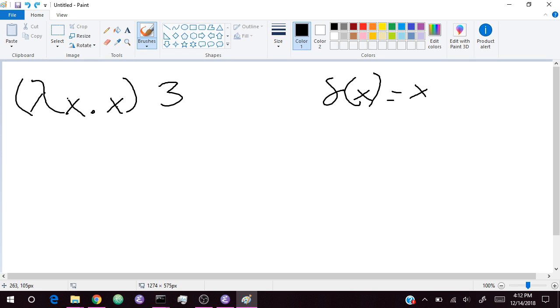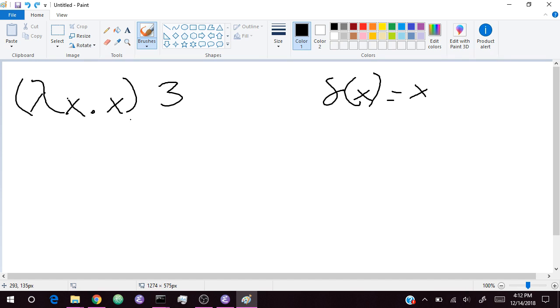So the way you go about evaluating a function is you look to see if there are any values to the right of it. If there's a value to the right of it, and this function takes a value, in this case this function takes x as a parameter, then what we do is we substitute all the x's in this part and in this part for 3.